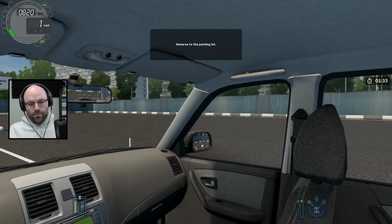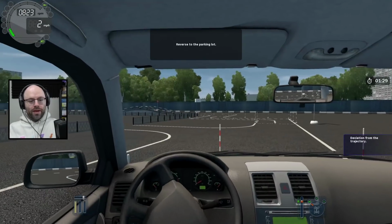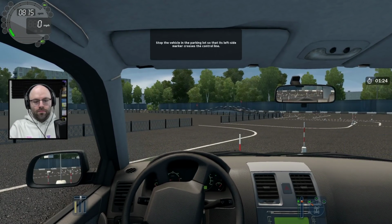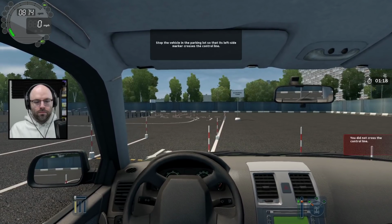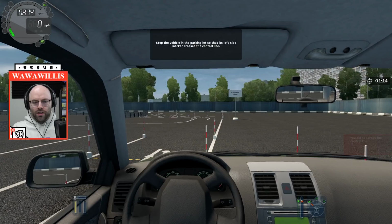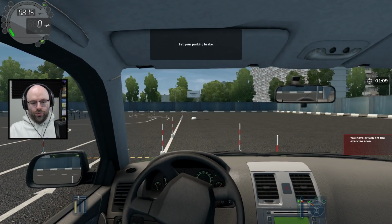And, yeah, there we go. Starting to move it backwards. Do a big rotation of the wheel. Slow it down a little. Speed it up a little. Just be cool. Moved it a little too fast, I'm going to be honest. It's not a perfect parking job, and I have driven off of the area.